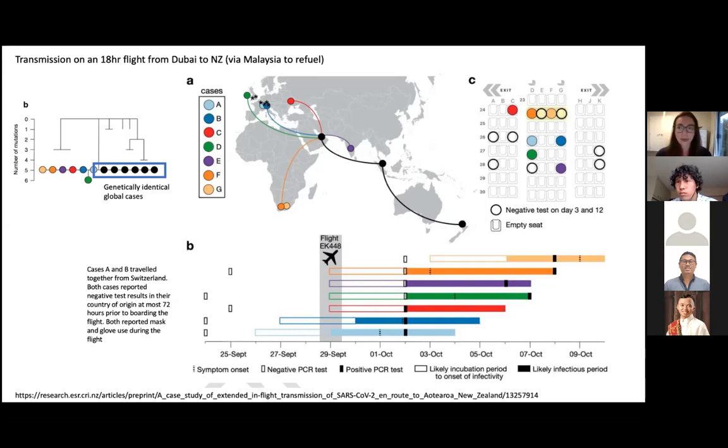So again, in the top left, you can see the phylogenetic tree isn't giving much away. Most of the sequences are again identical. So here, the seating plan was really important, knowing which countries people had originated from and when they had close contact and when they didn't, and also monitoring the onset of symptoms and regular testing once people had entered the country. Kind of the only way that we would have caught this and been so sure about what had happened.